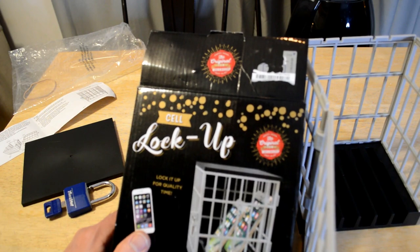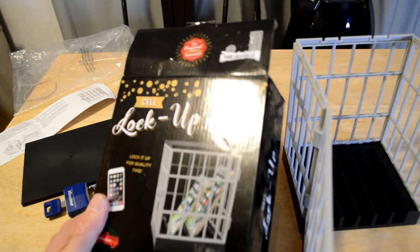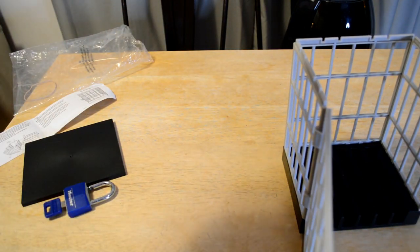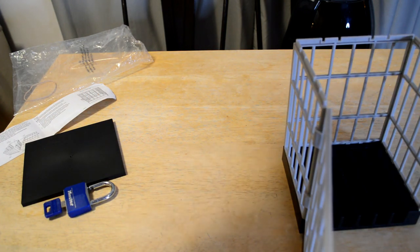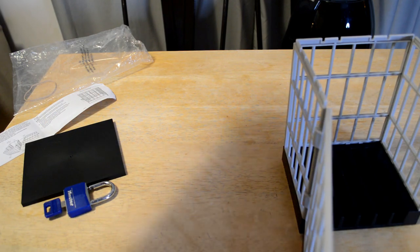But yeah, do not recommend the Cell Lockup. Let me see what company makes this. Samsomica, I think, is the company. So yeah, definitely don't recommend this.